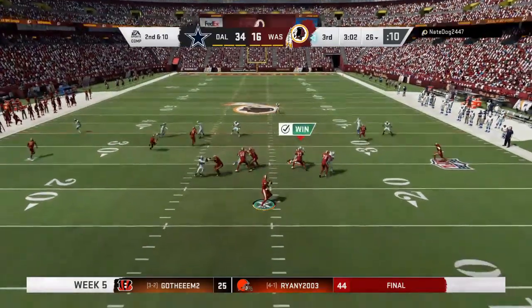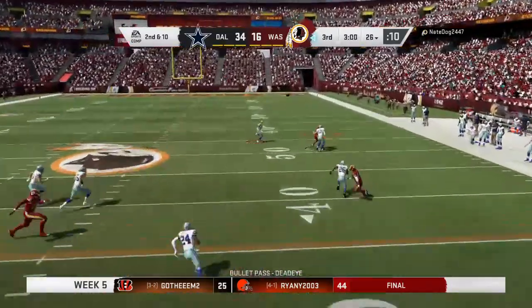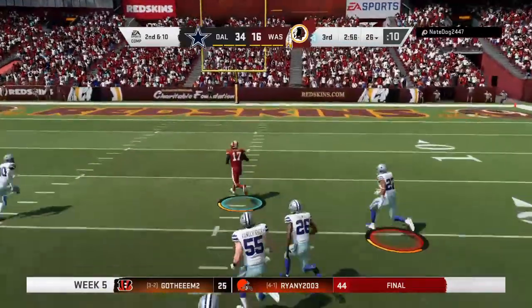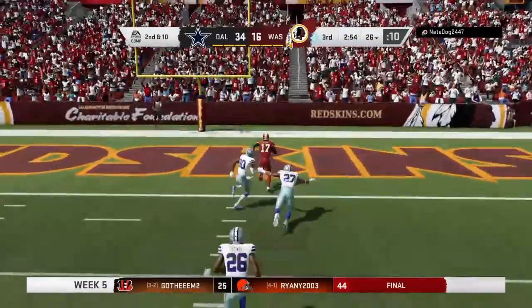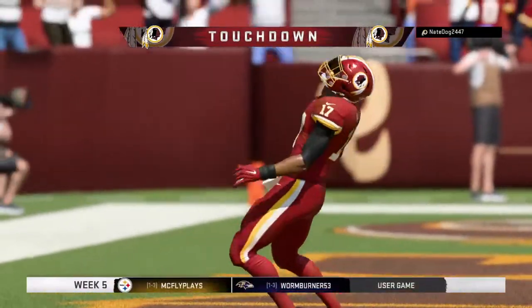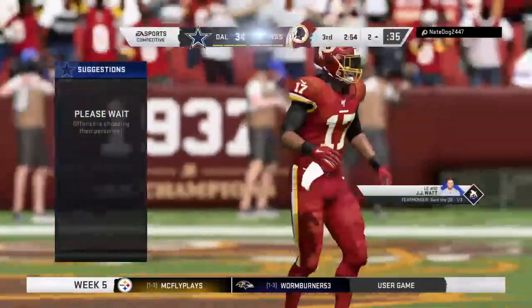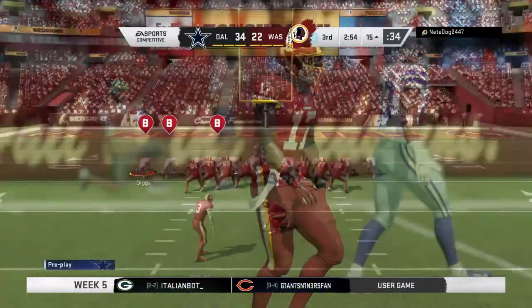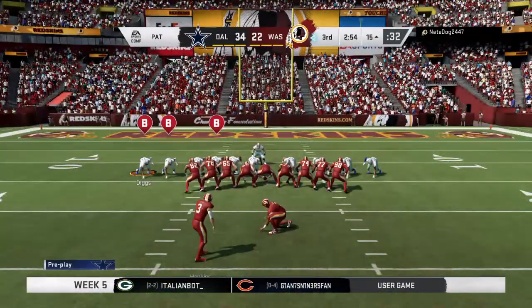Let's go. Throwing on second down. Luck slings it. He got it. Complete at the 20, 10, and he takes it in. Touchdown Washington. Terry McLaurin, his second touchdown of the afternoon, and the Redskins are able to cut into that deficit.